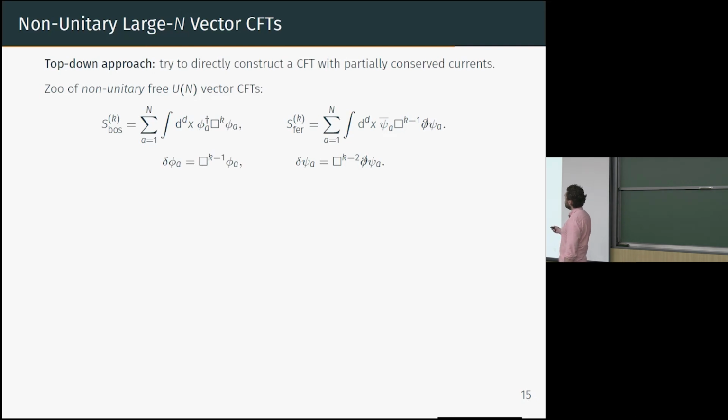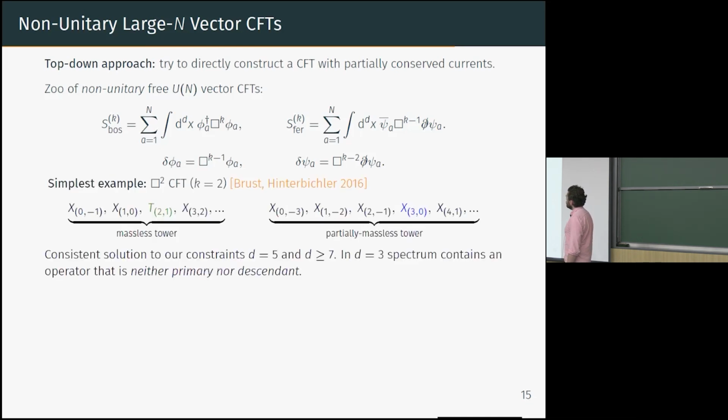The idea is that you just take a set of, for example, n complex scalar fields, and you replace the kinetic term with something like box to the k, where k is some other integer. You can do the same with the fermions, where you replace the kinetic term like this. It's very easy to show that these are conformal field theories. They're completely free, so it's trivial to do that. It's also trivial to compute any correlation function you want. And you can see that they have certain symmetries. If you compute the Noether currents associated with these symmetries, they are genuinely these partially conserved current operators that we've been studying.